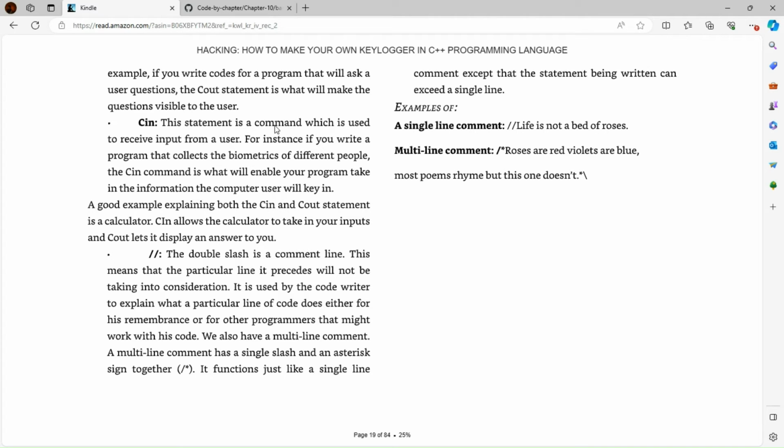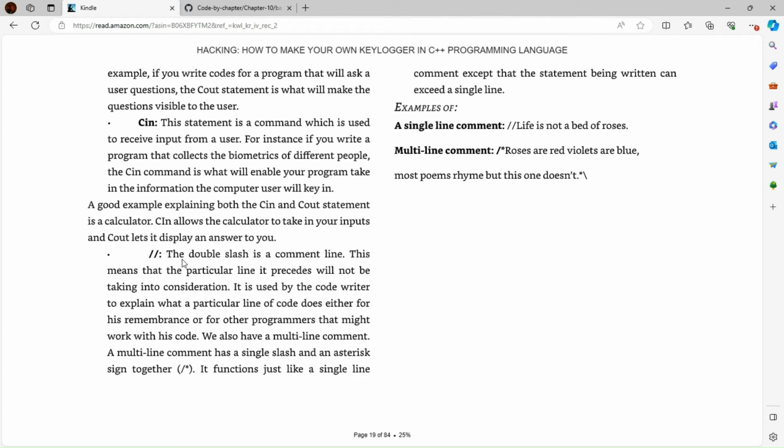So if you say cin, whatever, that's when somebody types something in and it takes it in. A good example of both the cin and cout statements is a calculator. Yep, because you're going to punch stuff in, and then it's going to give you a value out. cin, cout. That's it.